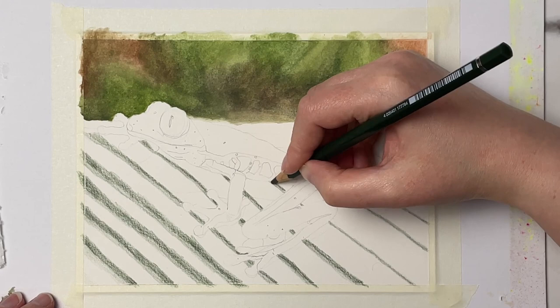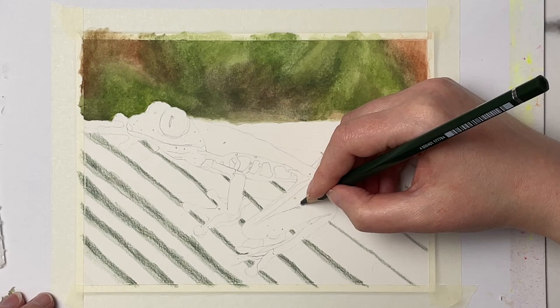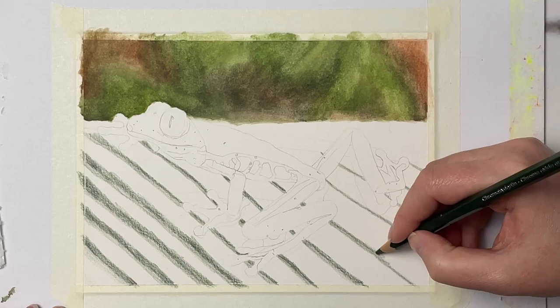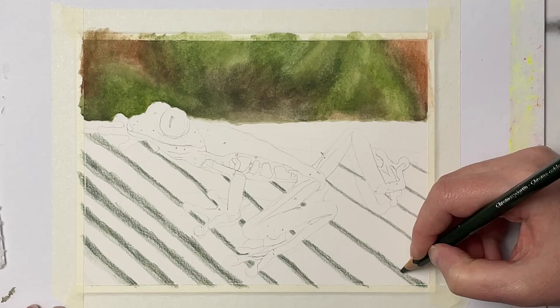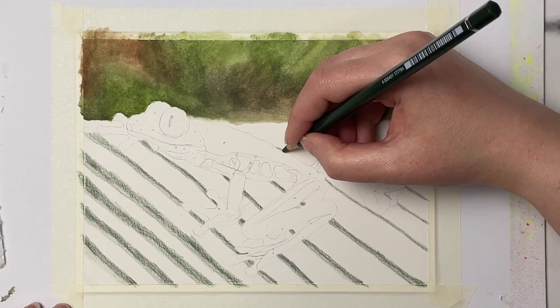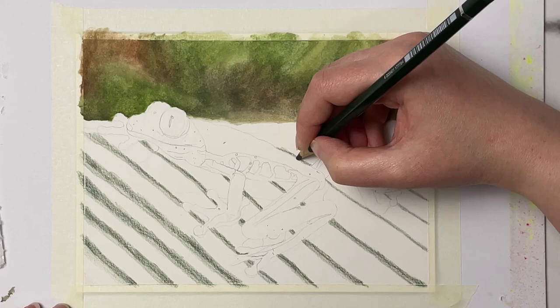Now I'll pretty much be using my water brush for the rest of the picture. If you don't have one, you can still use your regular brush, whatever watercolor brush you have available. So don't worry about that. But I will have the brushes that I use linked down below because I find the water brushes that I use are just the best. They have the best water control, which really makes using them with the watercolor pencils so much easier.